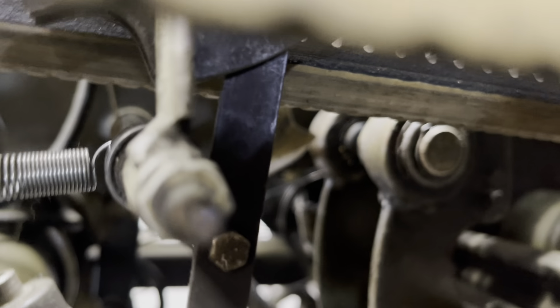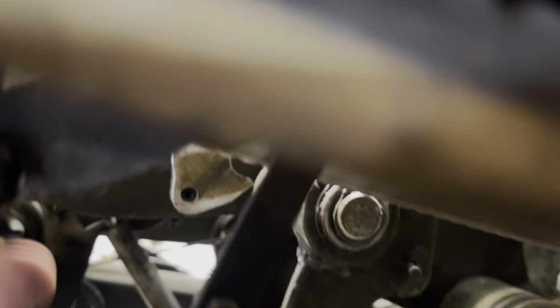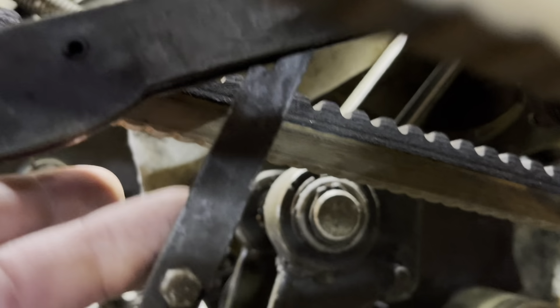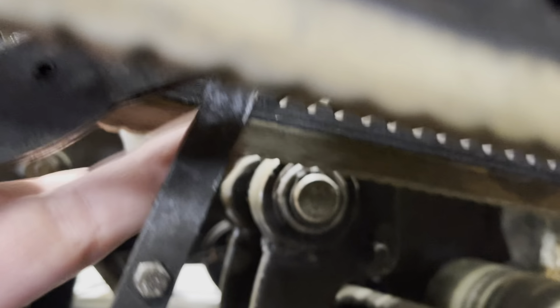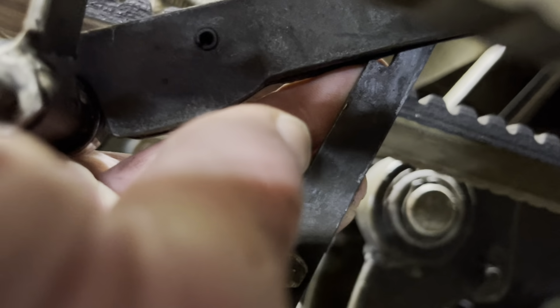Also, the strap itself here, the strap's the top part that I'm talking about, can get worn out. Let me see if I can pull that guy up. I can't, but I can push it back. But see how it's got the little cutout in it? It's hard for me to see this thing. There's a cutout in this top strap that catches that little roll pin right there. There it is. You can just barely see it on the edge of my finger, at the very top.